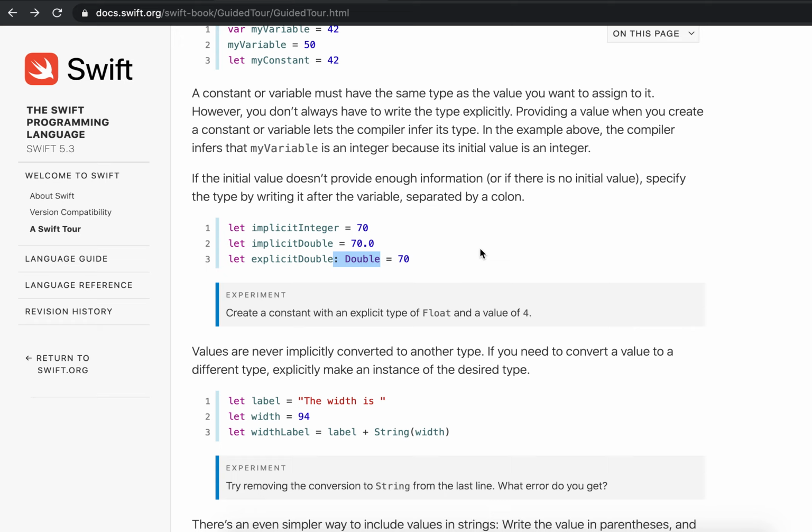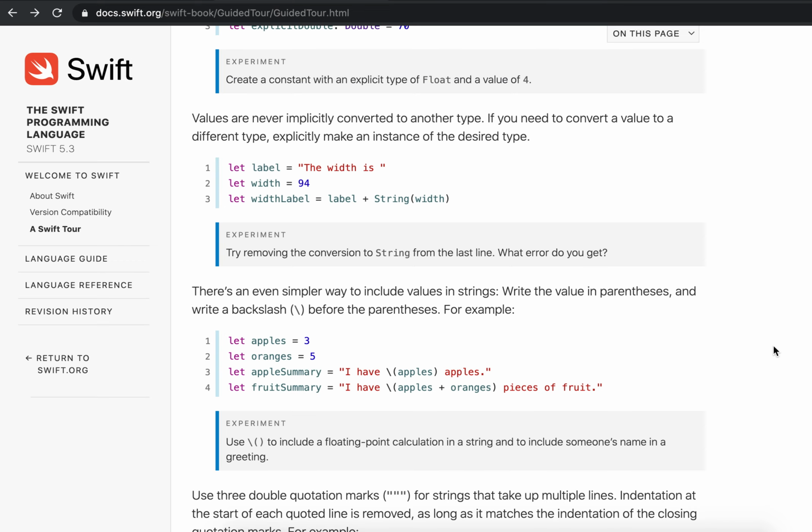You have to be careful with implicit typing because you can see in this example, if we assign a 70.0, it's going to make this implicitly typed variable a Double, and a 70 makes this an implicitly typed integer. And then if we try to do some calculations using those two variables, we're going to run into trouble. So in my opinion, explicit typing is better in the end. We have an understanding of what we're doing beforehand.